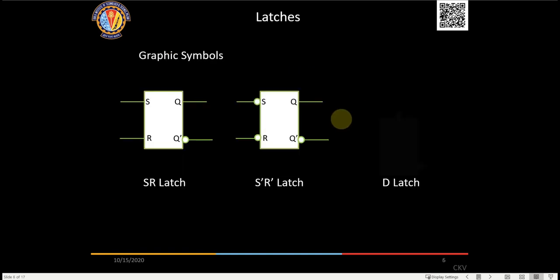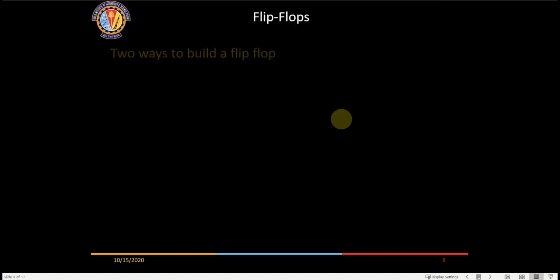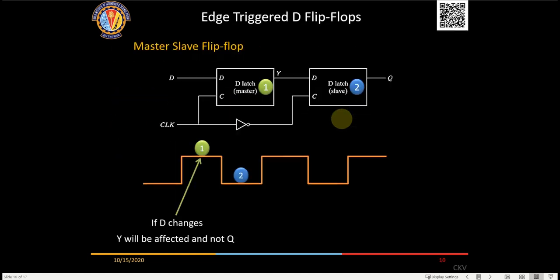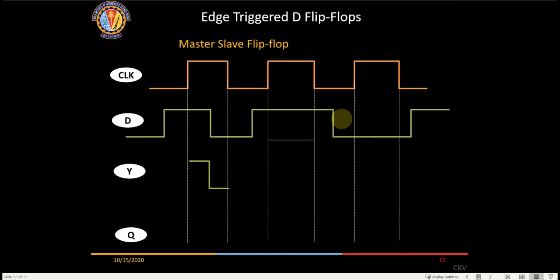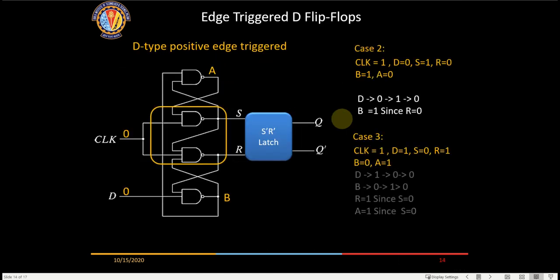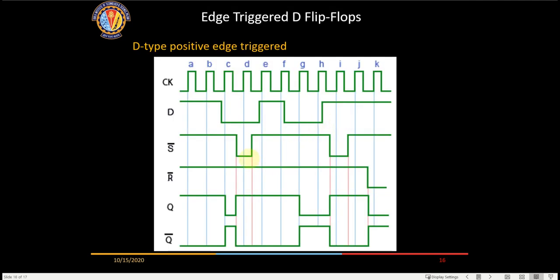Now if I go to the graph, here if you see the set bar is going low, so the output is going to 1, right, irrespective of the D and clock, and after that the set is going back to high. Here it is set bar, so the set is disabled here because it is set bar at 1. Now whatever is the next clock which is coming, it will follow D.